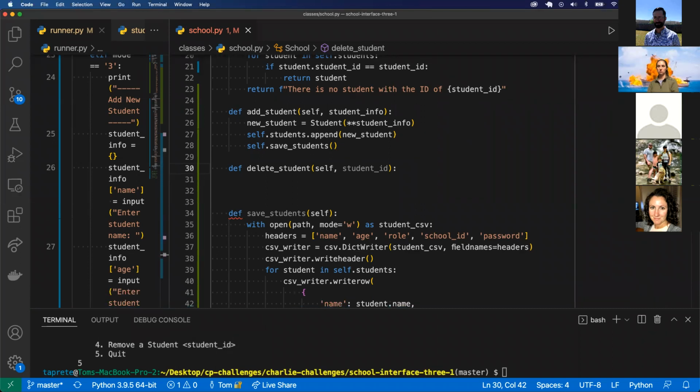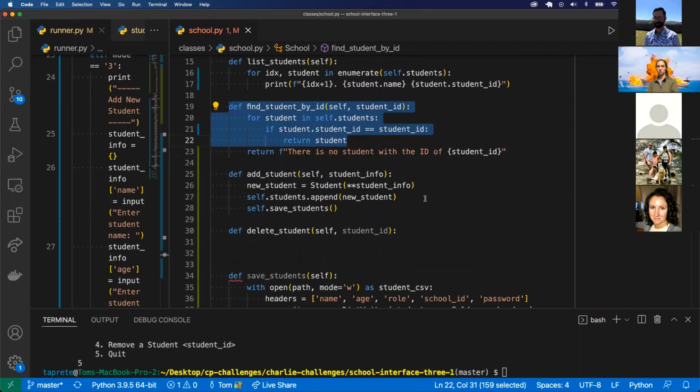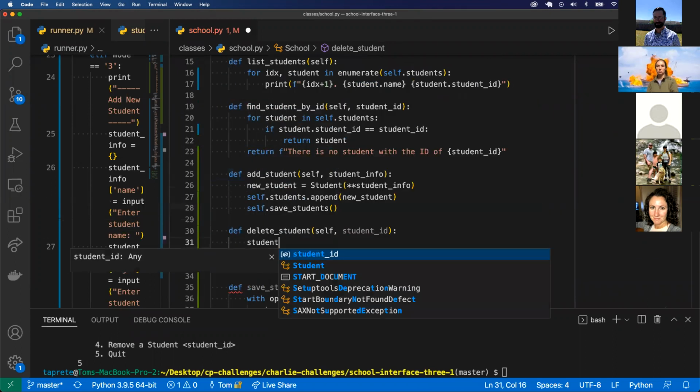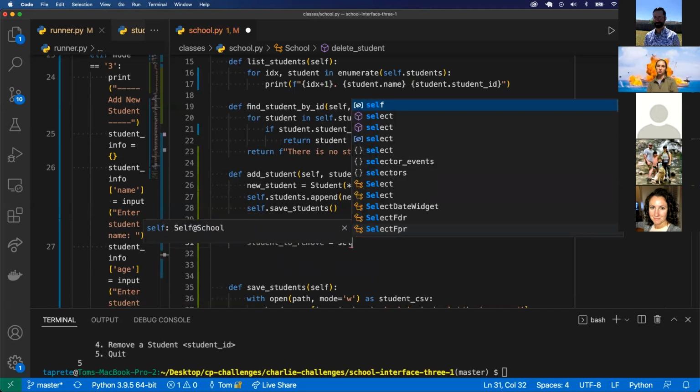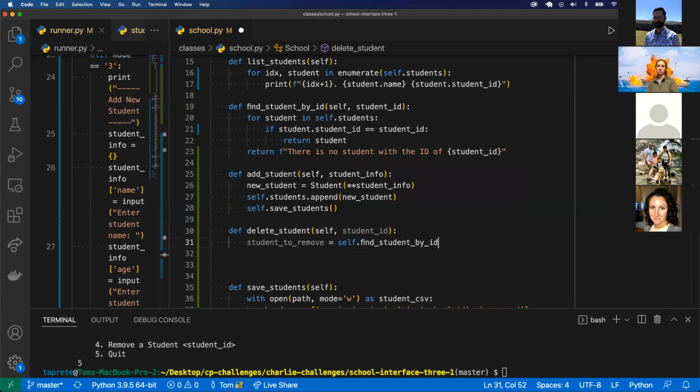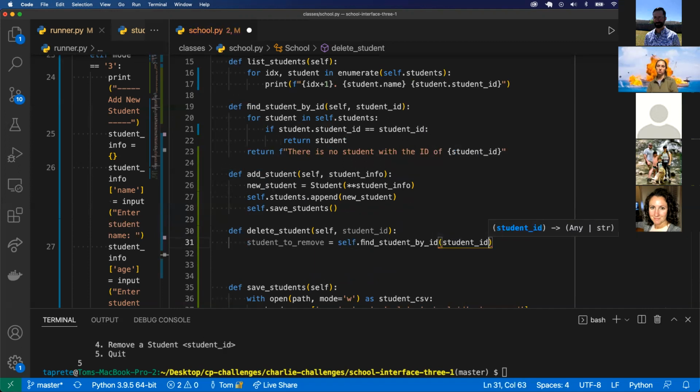There's multiple ways you can do it. I ended up using the find student by ID. So I created a variable student to remove and then set that equal to the result of find student by ID, and then pass the student ID. Yep.